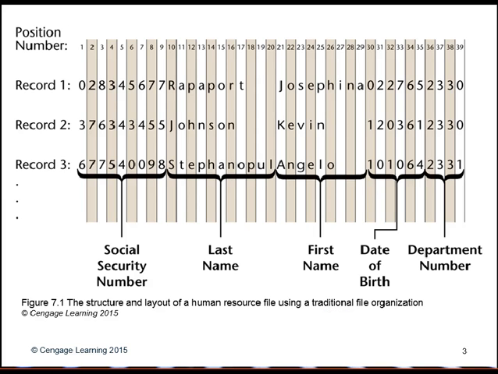Here's the type of file system that was used in the traditional approach 40 years ago for storing data. And you can see that it has fields that are designated in column headings on a particular record.